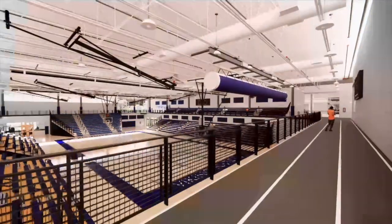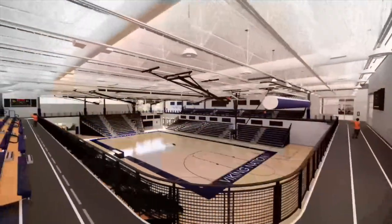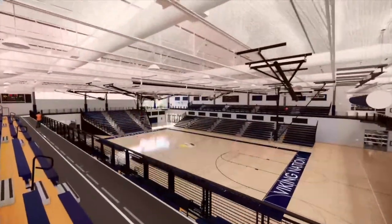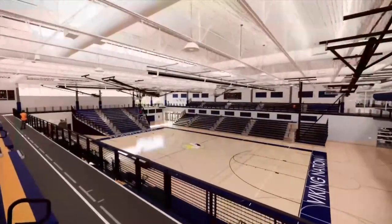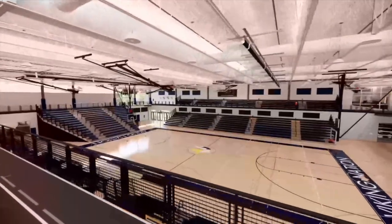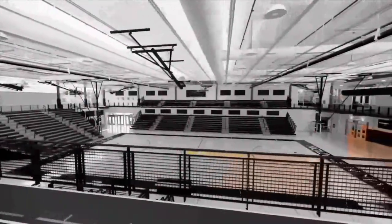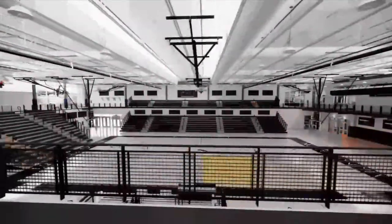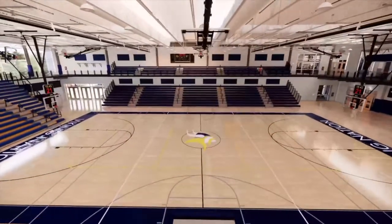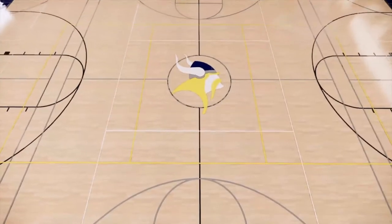One of the topics that we needed to focus on was creating a space where the entire student body could fit into one space. So here in this large gymnasium, we can fit the entire student body on the first and second floor with retractable bleachers. There's a running area along the top perimeter of the gym. Off to the left, Jonathan mentioned earlier, there's a direct connection from the gym floor up to the running track to make that space as flexible as possible.